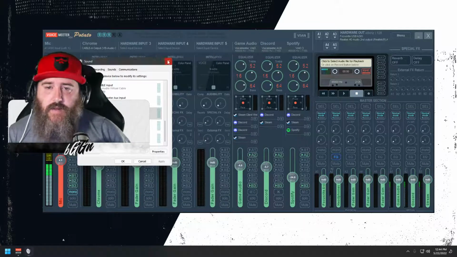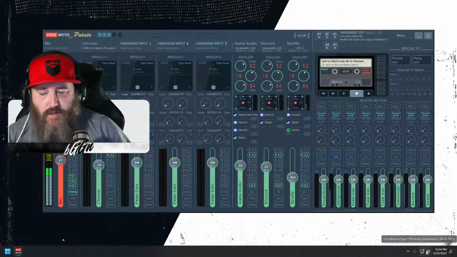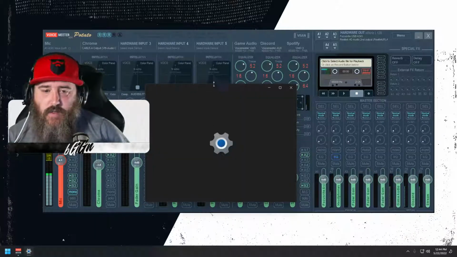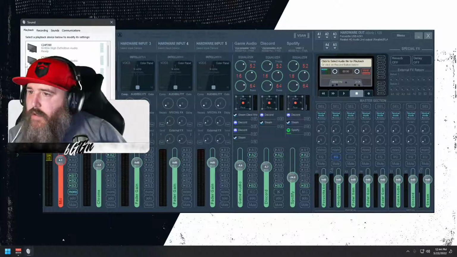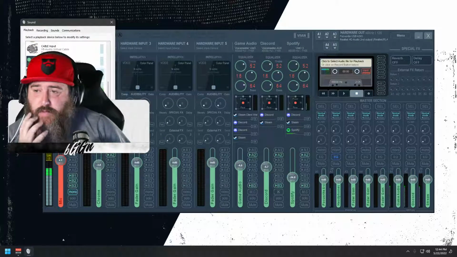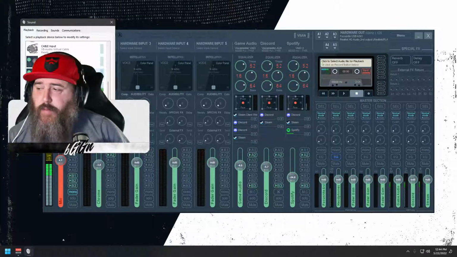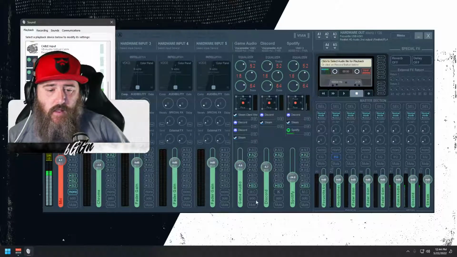So that's how you set it in a program. You basically just choose the input and output that you want. Like I said earlier, sound setting. I set Voicemeeter input as my default device for Windows in general. That means out of the box, any app, any game, any program or software whatsoever will come directly into this channel.